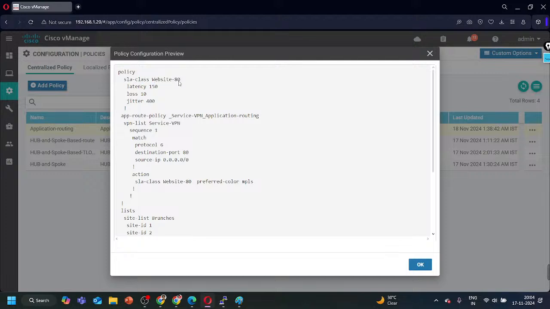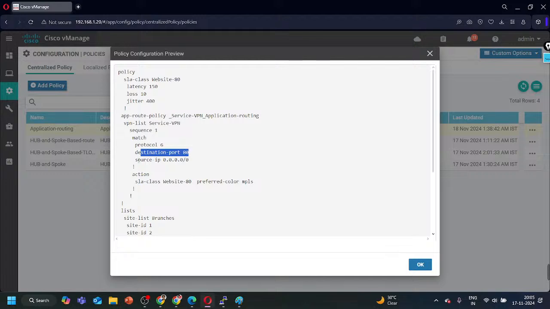So what it's saying here: class list website 80, latency 150, loss this one, jitter this one 400. VPN list is service VPN, means VPN 10, sequence number 1, match protocol number 6, match destination port number 80. I have not matched any source port. If you want to configure it for a specific source, you can define the source as well.